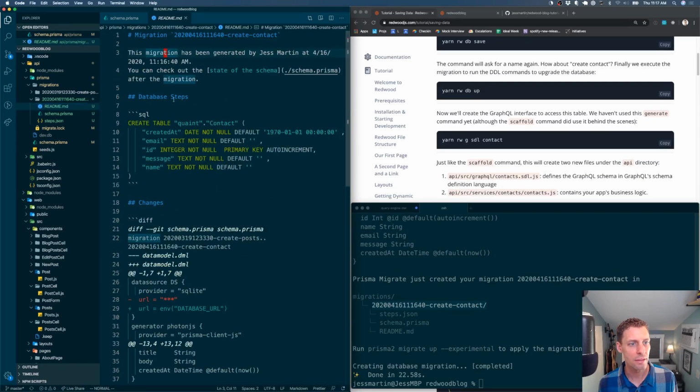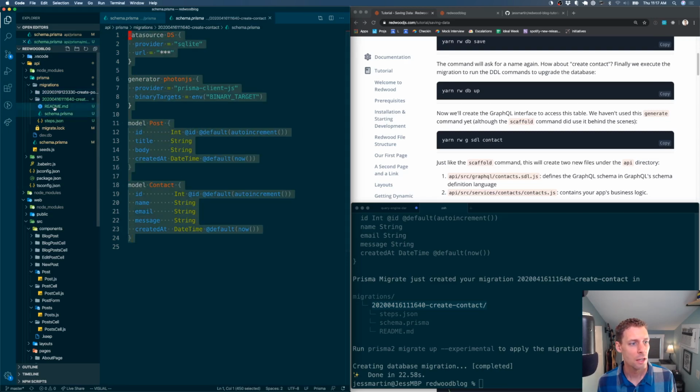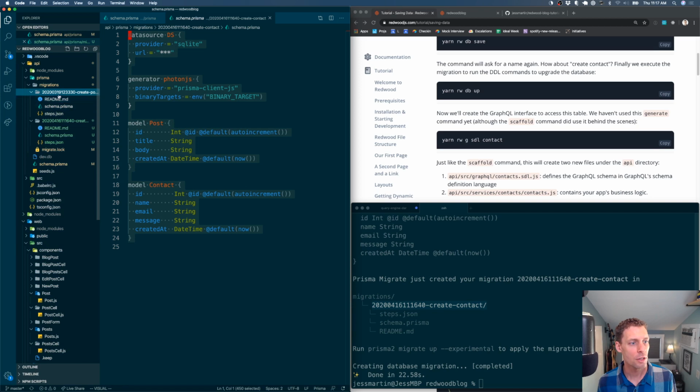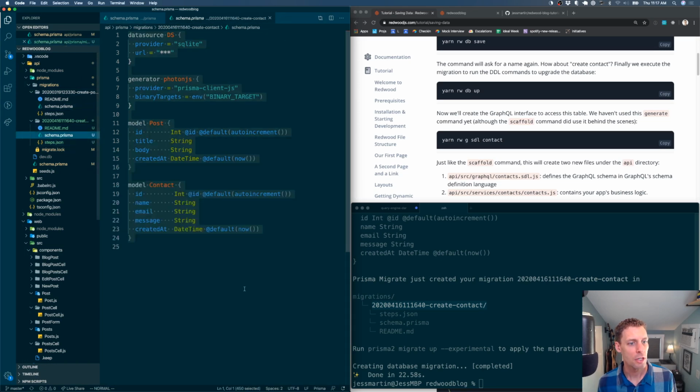So I could actually add some additional description of why I chose to do this migration. And then it has the new schema that's being created. And again, if I go back one directory to the previous migration, you can see what the schema looked like before this migration.